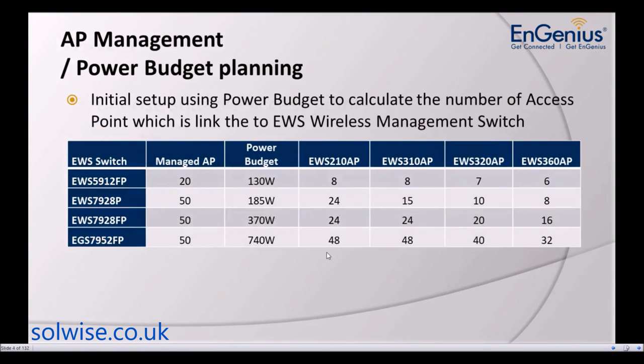So let's go back to that idea of making sure you get your PoE budget correct. This is just showing some examples of a few access points and some examples of some switches. So this is not a definitive list of access points, and it's not a definitive list of switches. It's just showing you some examples.